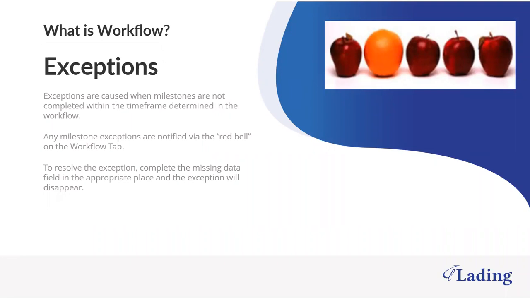You can set an exception and say, hey, flag this for an exception 24 hours after ETD. So in other words, I said it's going to leave the 27th. On the 28th, I'm going to get an exception. I'm going to get a red bell that says, hey, what happened here? This was supposed to leave the 27th. Did you forget to put in the date? Did something happen on the boat? Did something happen on the plane? So that's what that bell tells you at a glance, and that's how you set up exceptions.